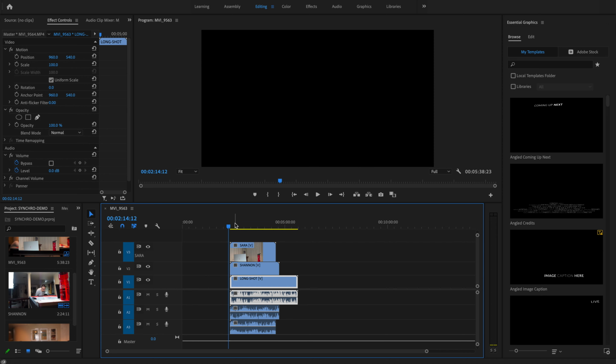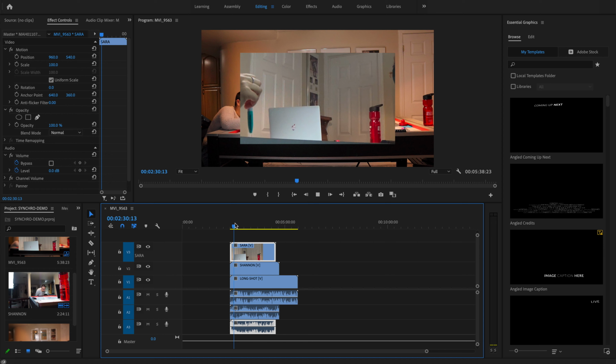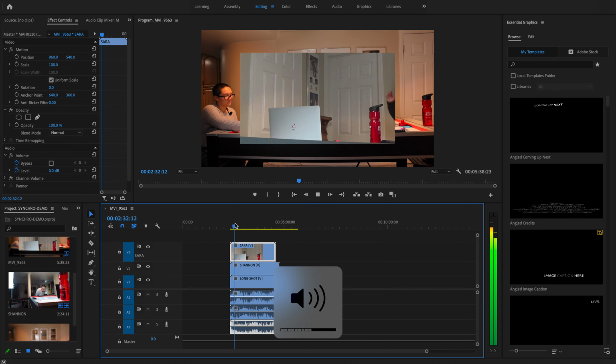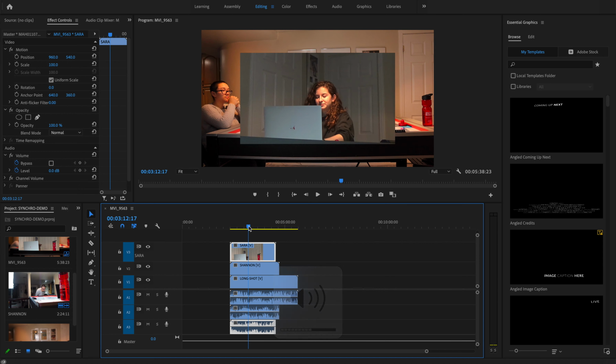So, if I play this right now, I'll try not to play it too loud. But 3 different audios are playing at the same time. These are the same clip, by the way. That's really important to note. You need to use the same clip in order to synchronize them, or the same stuff is happening. It's obviously just from different cameras, so it's different files.